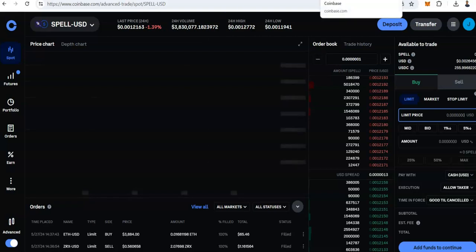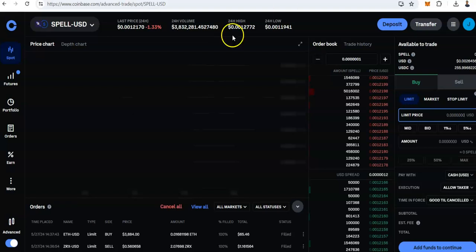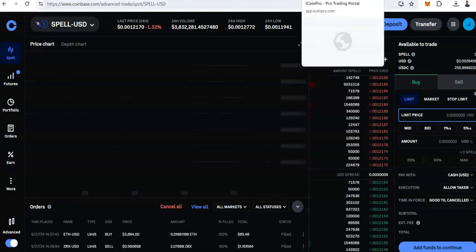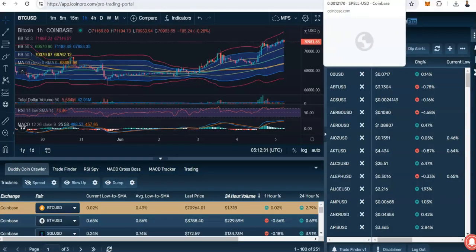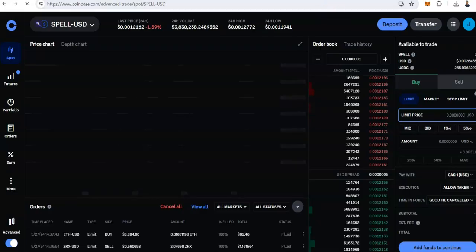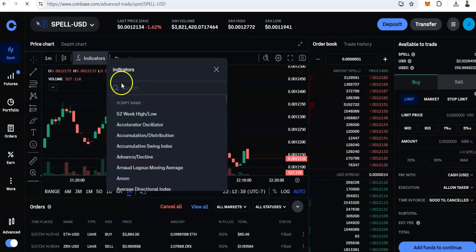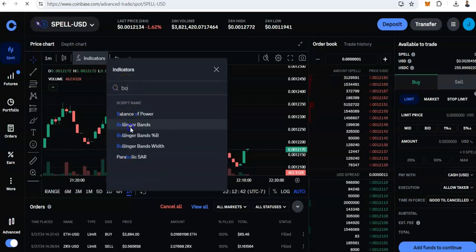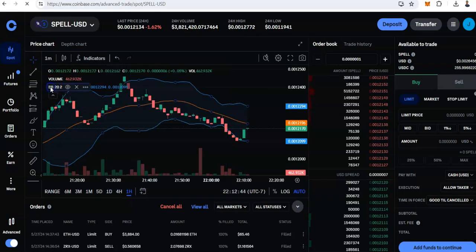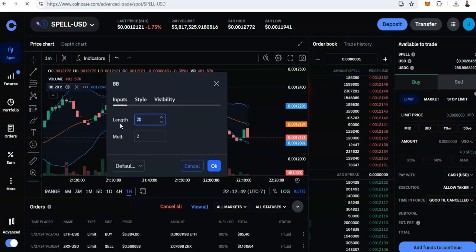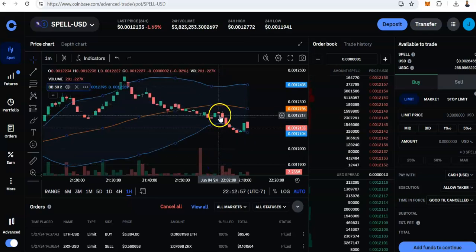So this is if I'm going to use real money. I would open up Coinbase and I would go ahead and use Coinbase to be able to day trade my money, right? So on here, I would click on indicators, click on Bollinger Bands right there, and then I would click right here, double click, and then I would change this to 50, which you're going to learn in the boot camp for free. There we go. And then here we got a 1 dip. So this is not the right time to buy the coin.